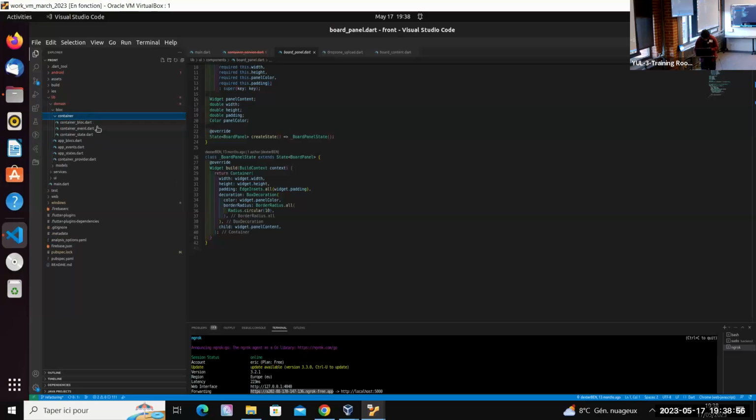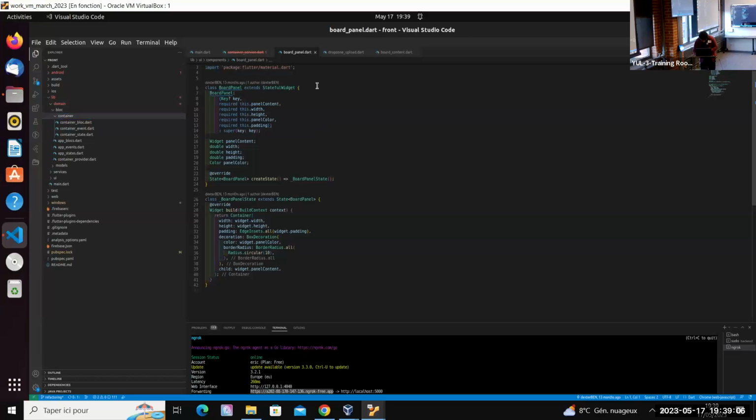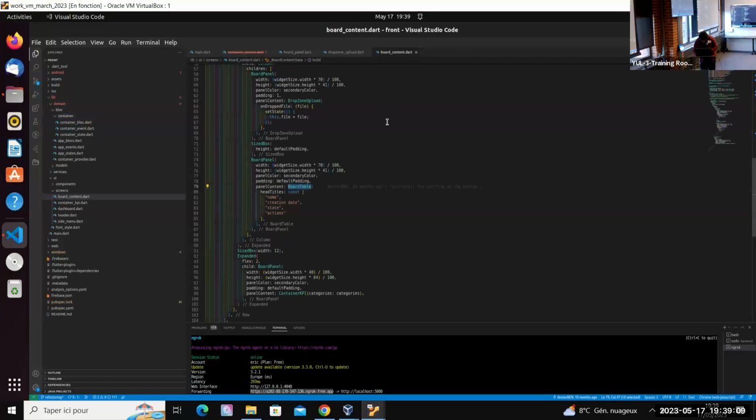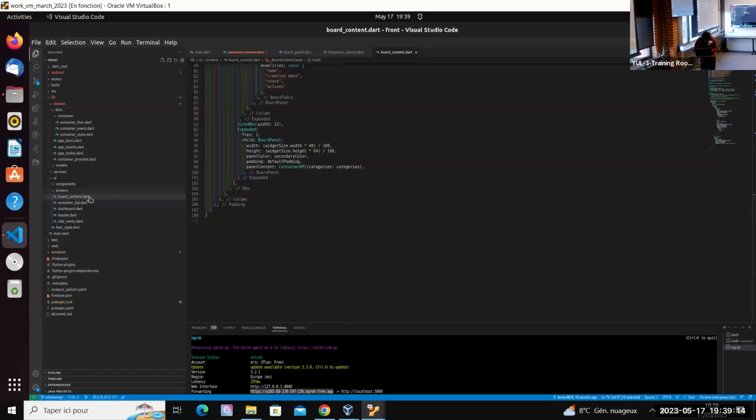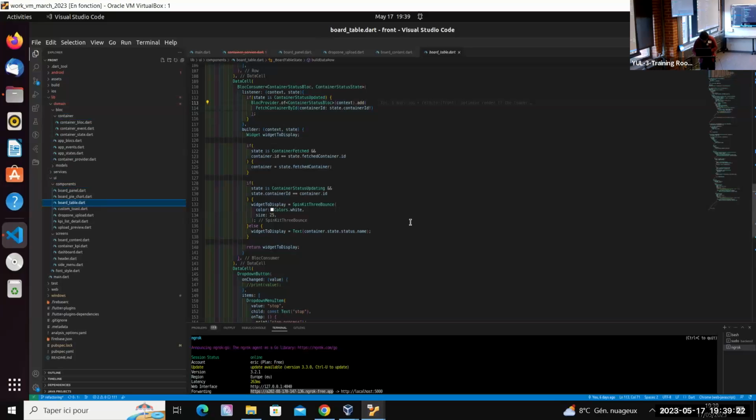For instance, for the list of all the containers, I have to react to some specific events in order to show the user that the action they did is in process.